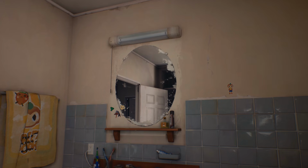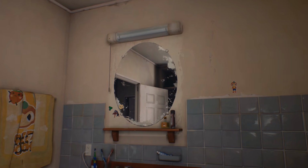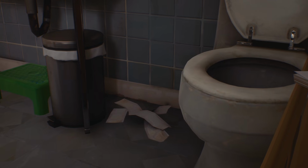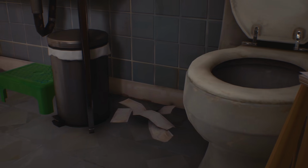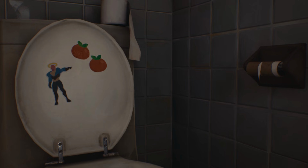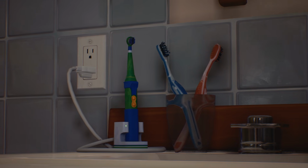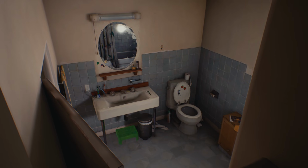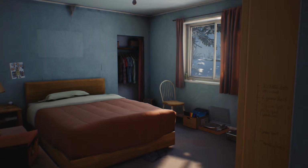Looking at the paint outline behind it, it looks like there was actually a much bigger mirror there at some point. Toilet paper rolls and toilet paper that's just been discarded when there's a bin right there. Every surface in this room just looks muddy and filthy. It's really great detail, touching on what I was mentioning before about reinforcing the story, but man, it is not pretty to look at. So let's move on quickly and go to Charles's bedroom.